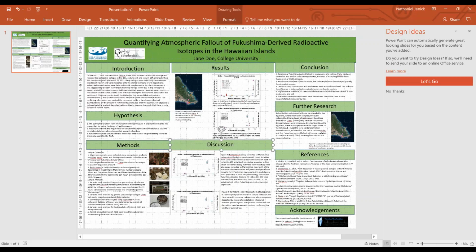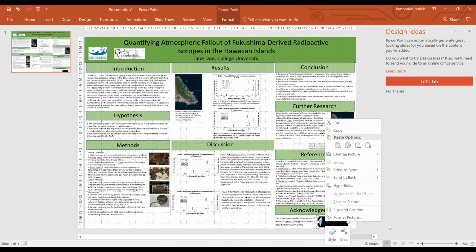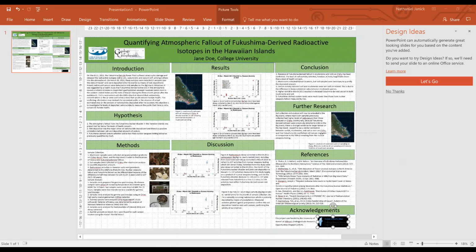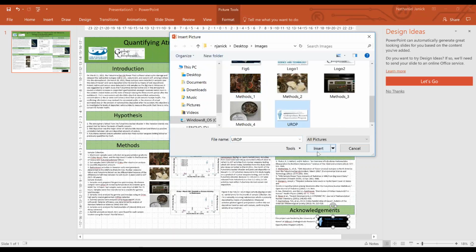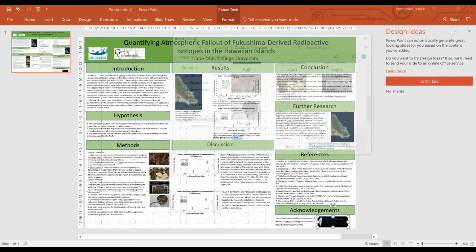I'm going to fix this little thing that I had accidentally dragged over. Center it. All right, that's all set. Now the only thing that's left here, as you would have seen earlier, this image here is all in black. That's because I accidentally grabbed a bitmap file when I was first grabbing it. So I actually have a replacement file that's in a JPEG format. So I'm going to replace that from the file, go down and find it, insert it, and boom.